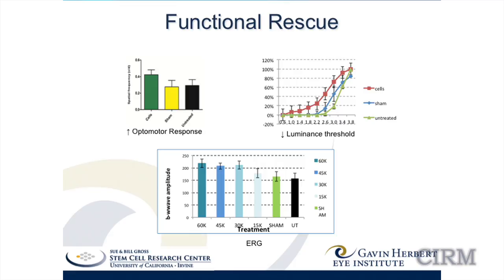So it's great to say that the rods and cones are still there, but it's important to demonstrate that they are still functional. Because if you have the photoreceptors but they're not doing anything, you haven't really helped the patient. We have three different ways of looking at function in these animals. The one in the upper left illustrates a behavioral assay in which the animals are basically put in a virtual drum with spinning stripes, and we see if their head flicks back and forth, and it will only flick back and forth if they can see those stripes.